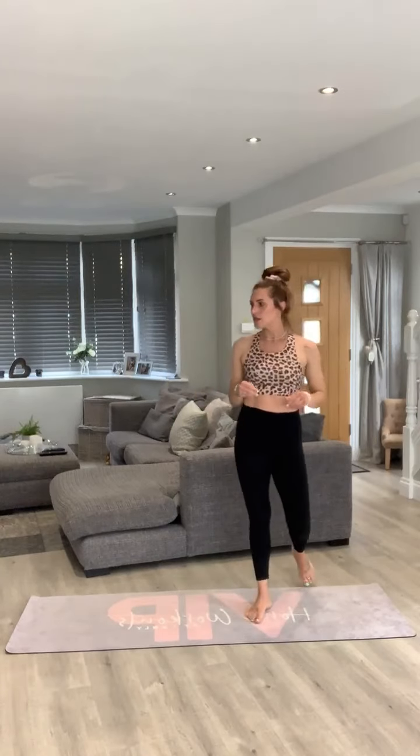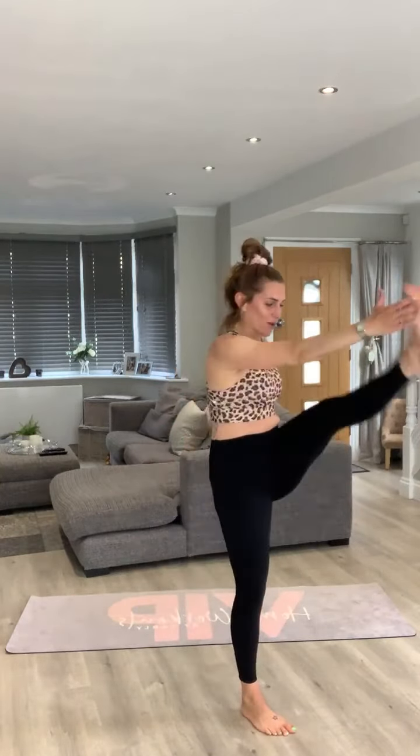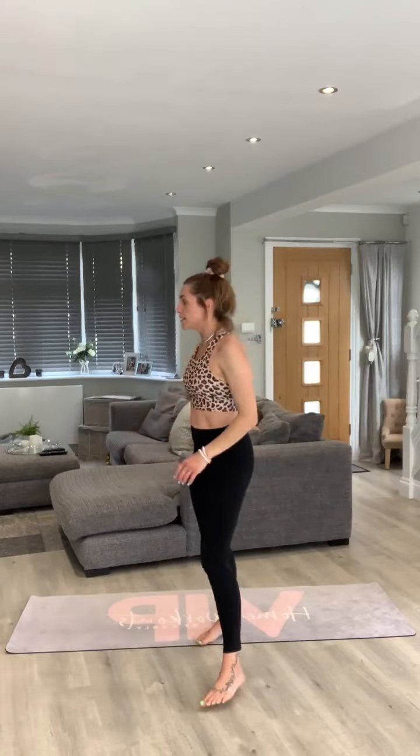Back lunge kick — are you still with me? Come on, yes you are. Back lunge, kick. Three, two, one — let's go! Drop that back knee down, kick it up, inhale, exhale. If you want to put your music on at home quickly, go do it now. If it's too much to kick, knee drive — drop back knee. Keep going for me. Final little bit — keep it coming, keep it going. Five, four, three into one — yes!